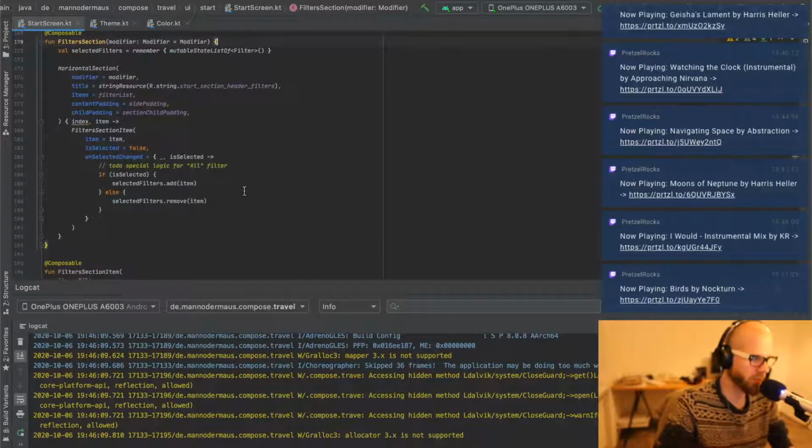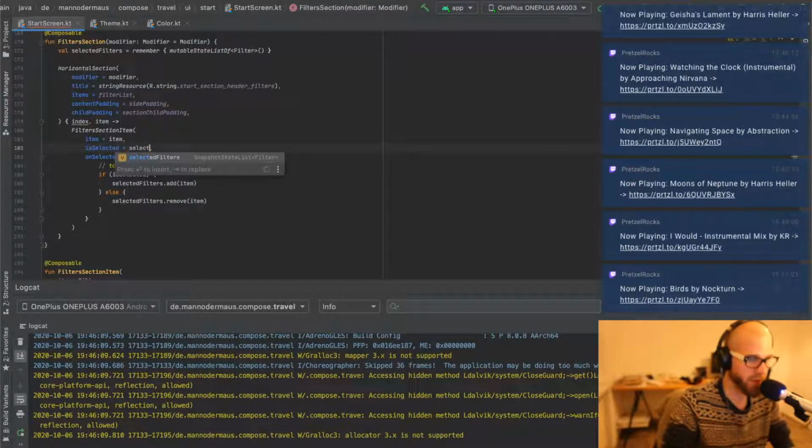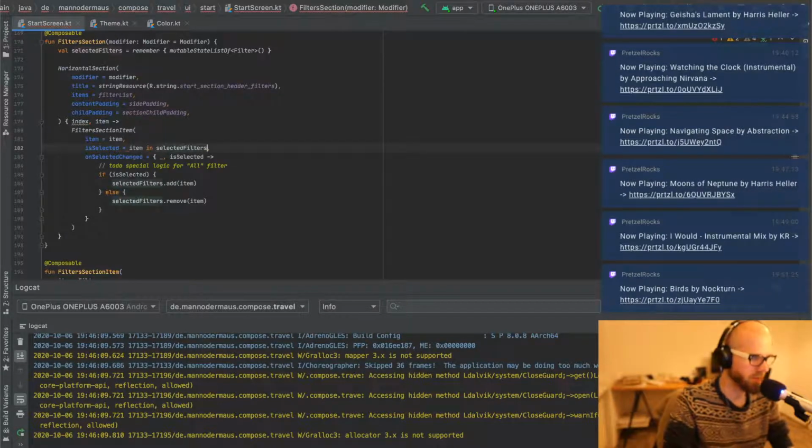But that goes without saying. First up, I want to see if that is okay. And then here, the initial selection status is gonna be true if the item is in the selected filters and false if it isn't. So we can just abbreviate that to item in selected filters. No? That should work.